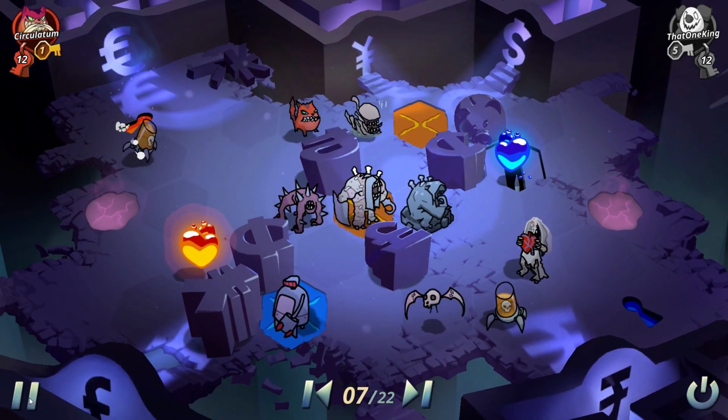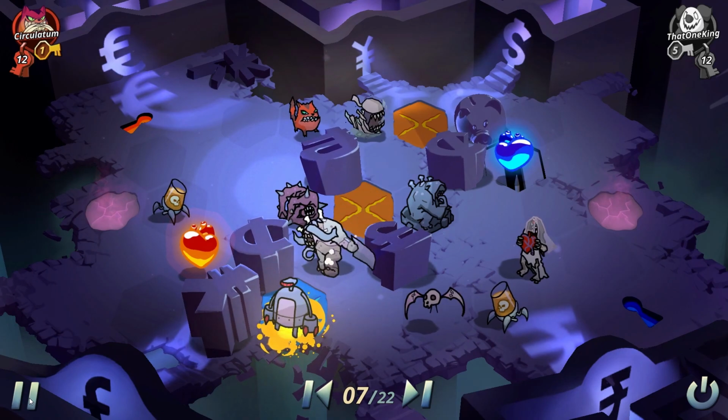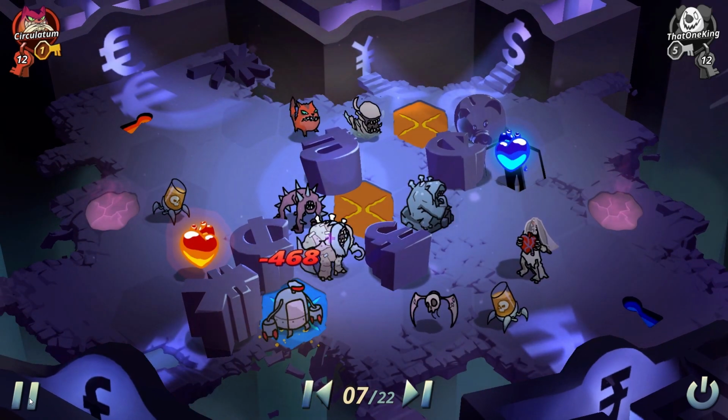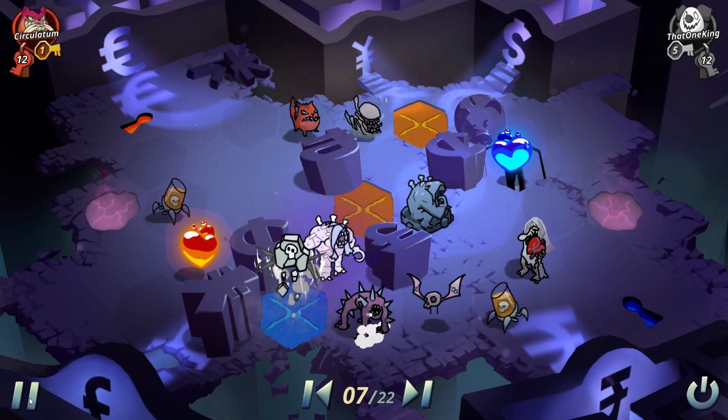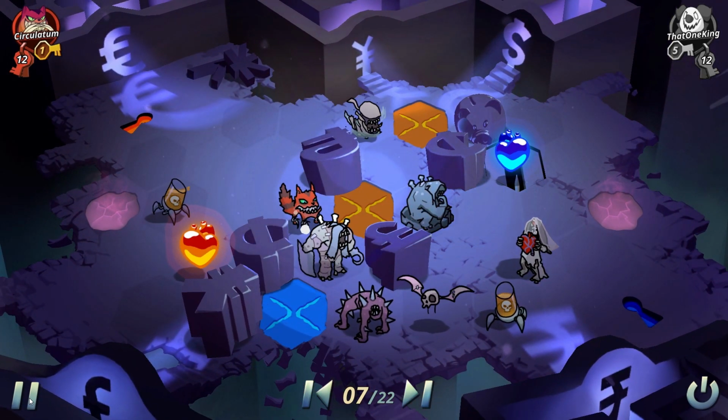On turn 7 and 8, you're really going to see that Circulatum is still trying to push me off these points and control them. Circulatum really wants to control these points just to do maximum damage to my heart and hopefully win off this. Now, I did set up a really good defense here.